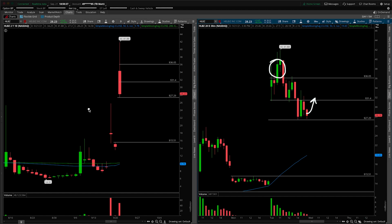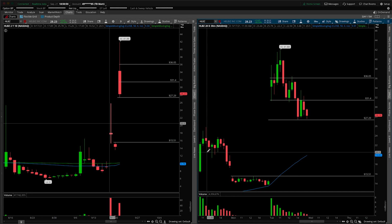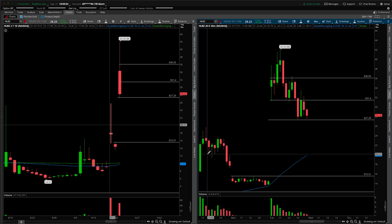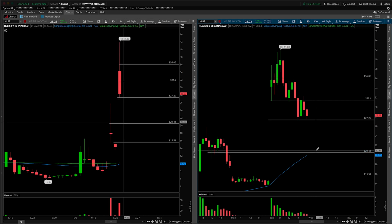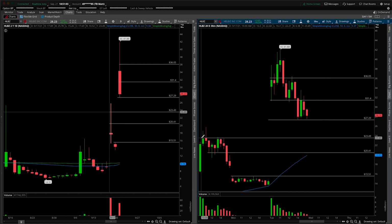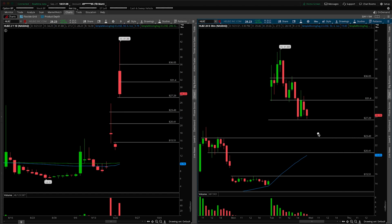To the downside, there's really no structure in here to look at so much. So again, if we start filling this gap, please just be careful to the downside. I wouldn't fish for longs until we put in some sort of structural bottom or fill the gap entirely. And again, I'm not calling for that to happen, but I'm simply stating that I wouldn't want to be involved in this trade at all if we start trading with aggression underneath today's low of day. Noting that this is also almost the 50% retracement of the gap here around this 20.41, and that we also had this double top here at 23.50. Those would be areas where maybe that structural bottom is put in play.